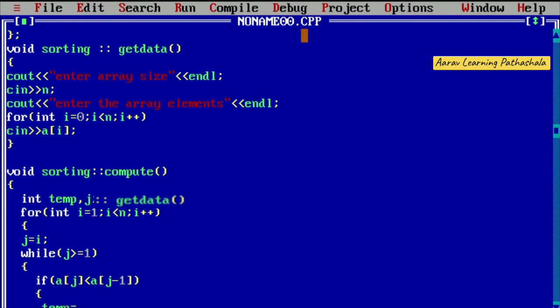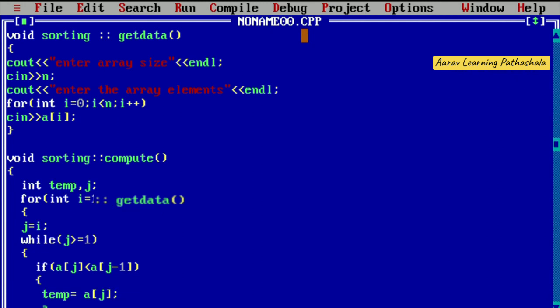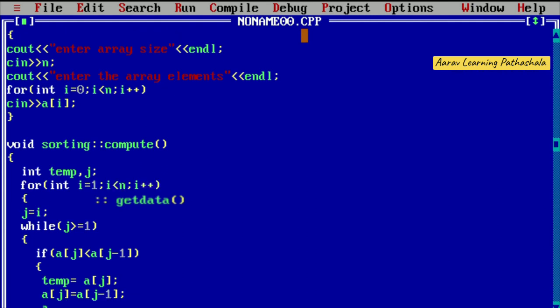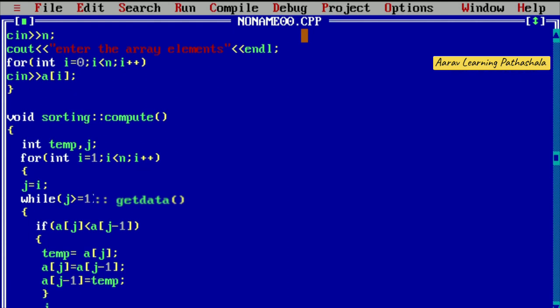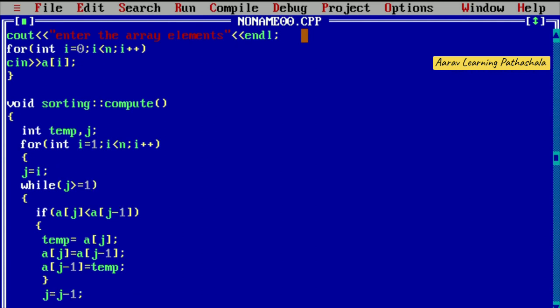Temp is equal to a of j. A of j is equal to a of j minus 1. A of j minus 1 is equal to temp. j becomes j minus 1. The position gets decremented. So close this function.